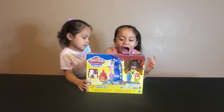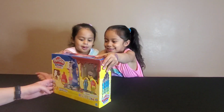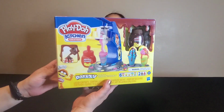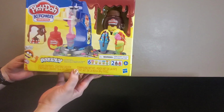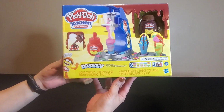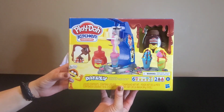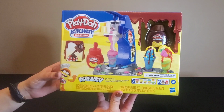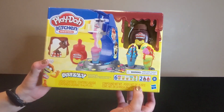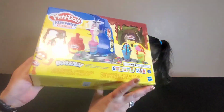Today we have ice cream, Play-Doh, and candy. Let's see, we got Play-Doh Kitchen Creations, an ice cream sundae set. This we got at Walmart, ages 3 and up. It's made by Hasbro, and it comes with 6 different Play-Dohs and 2 drizzles, like a chocolate and a strawberry.